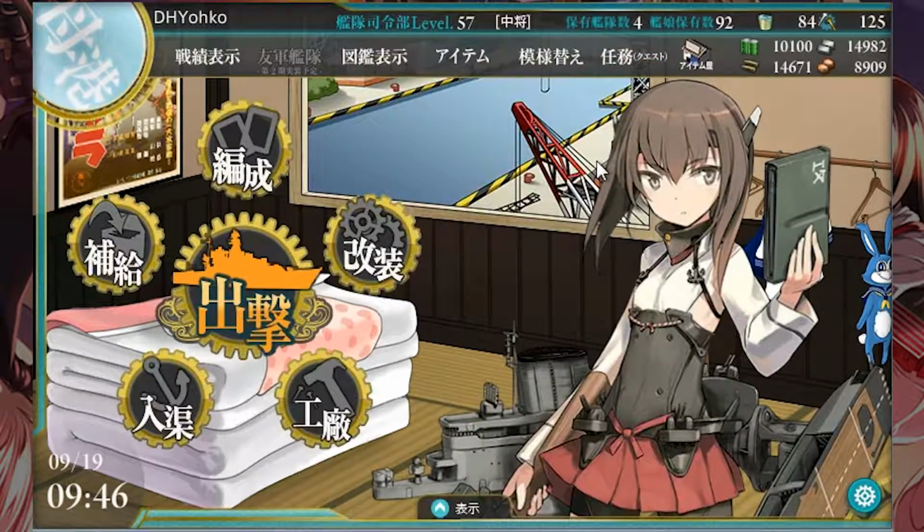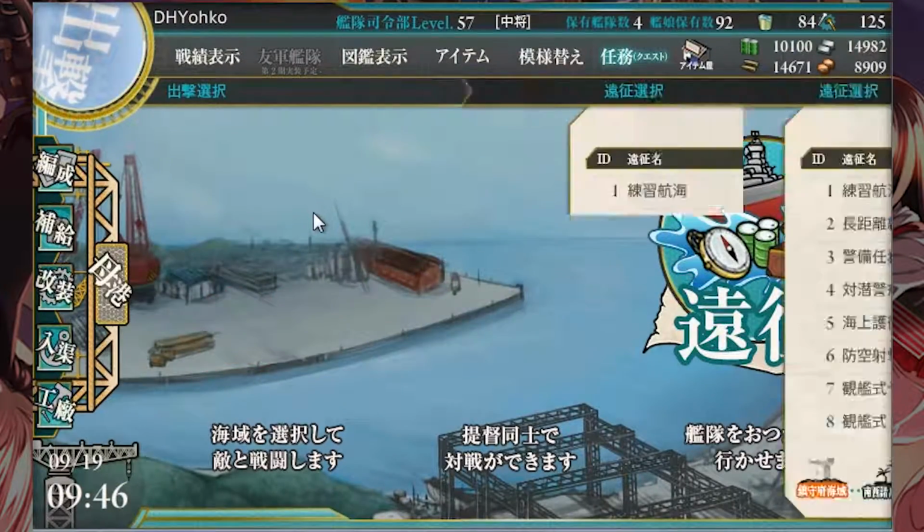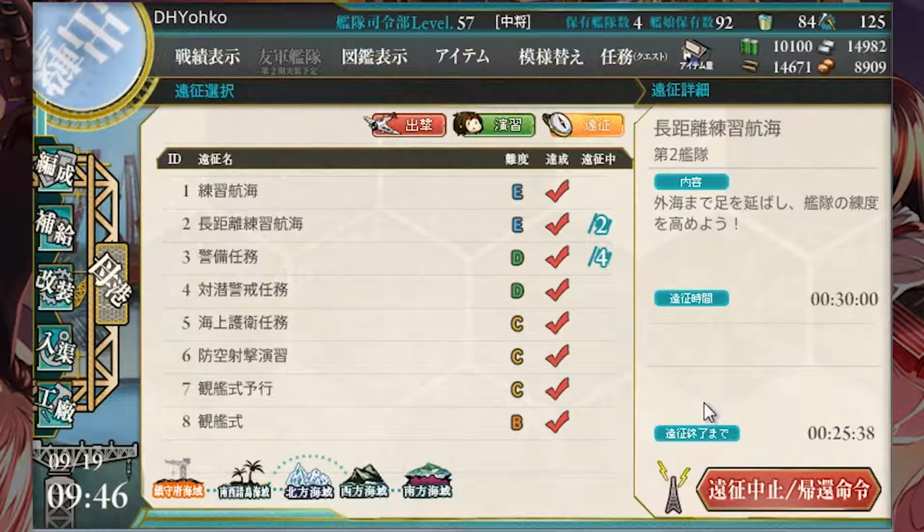Tip number 2 would be to constantly do, as soon as it's available, expedition number 2, which is the one that gets you number 2, which has a chance of getting you the repair bucket. This is how I have 84 of these things, and I still feel like it's not enough.